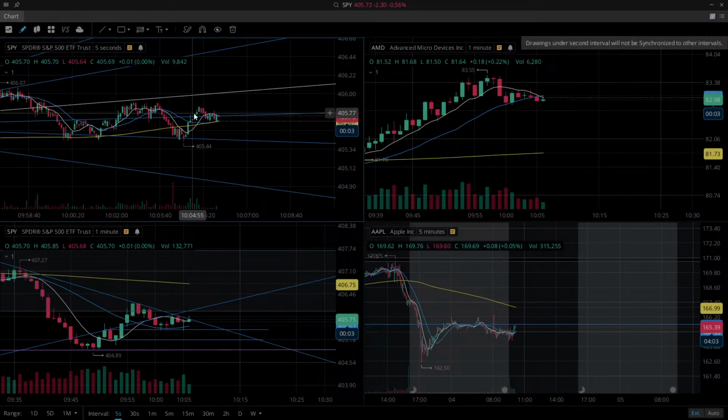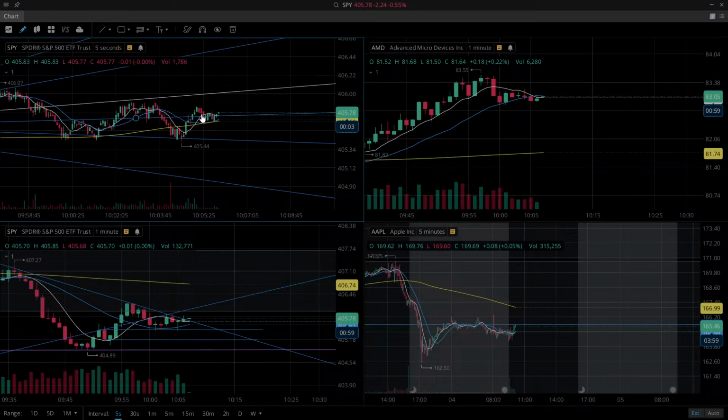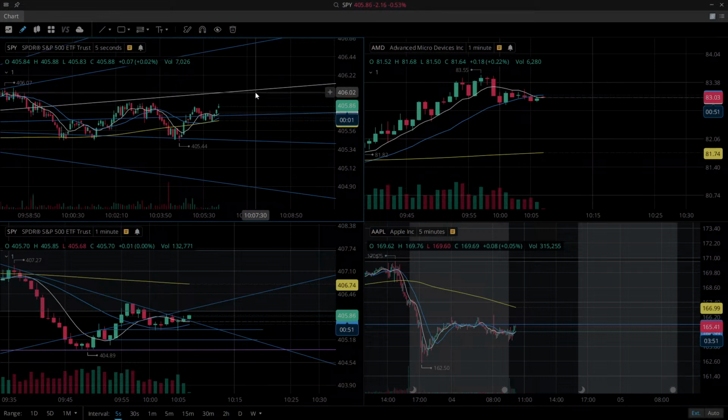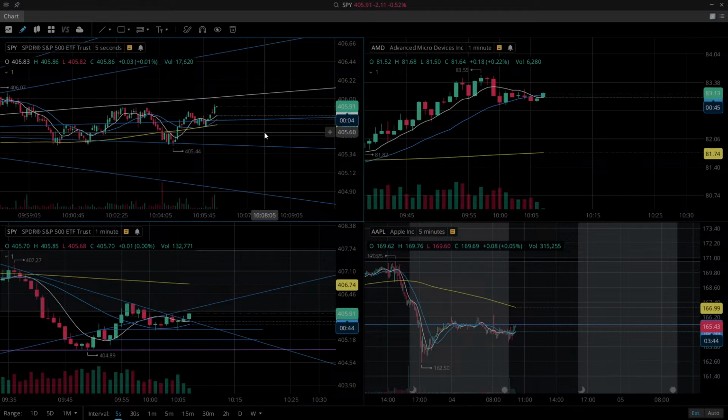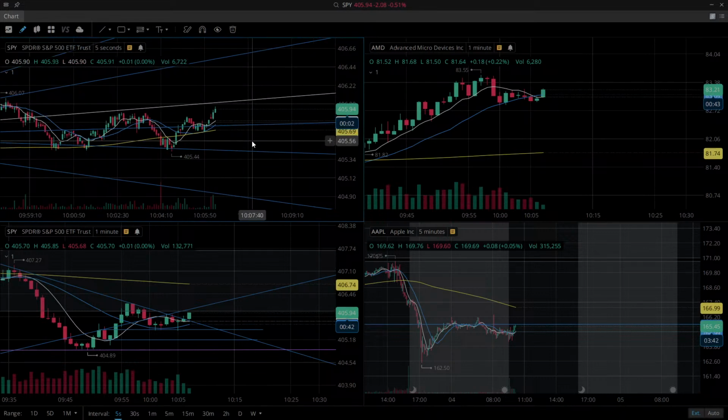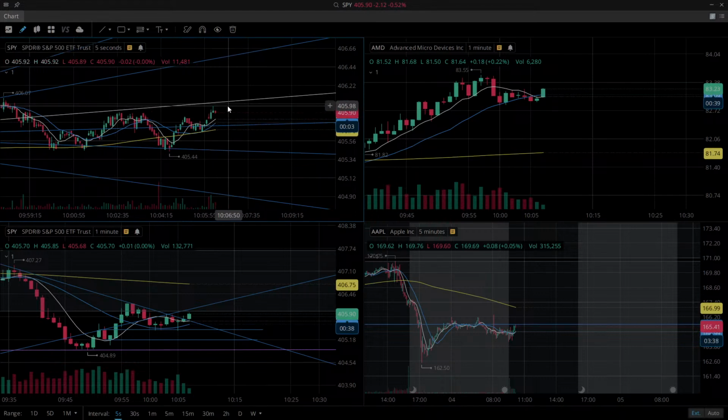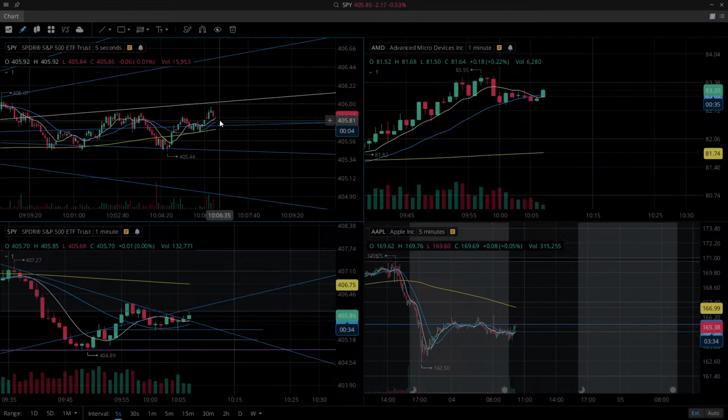All right, here we have a leg. We have some consolidation. We have a short-term resistance right here at about 405.80, and there's your leg. Expected move is up here, 406. That's 2 points on the ES. Even got an extension to 406. Sorry, I meant 406. 405.80 was support.